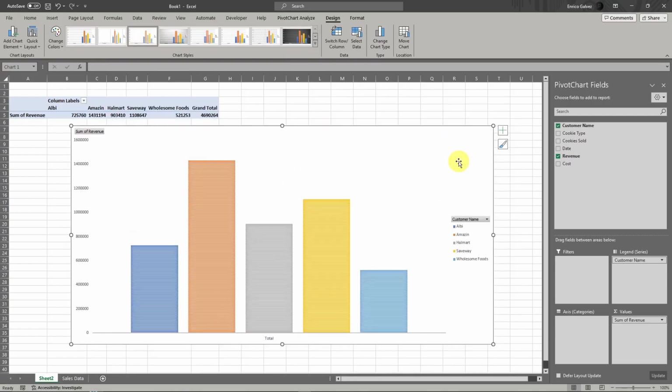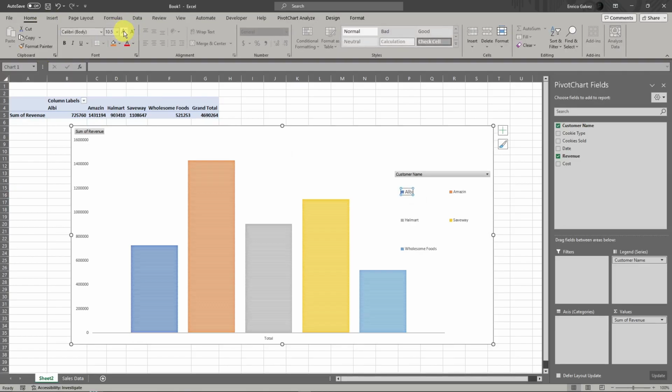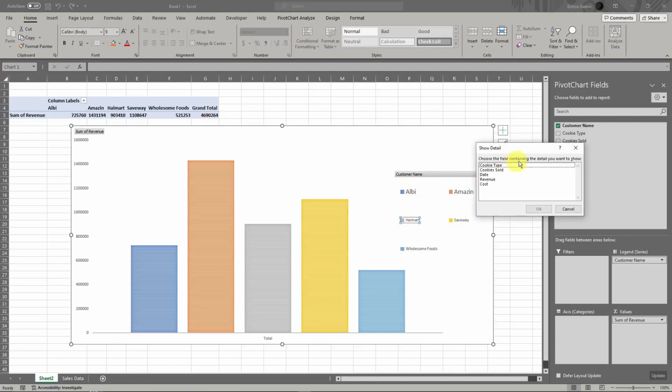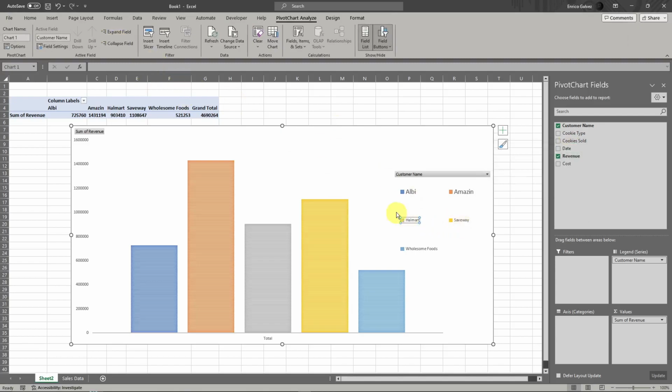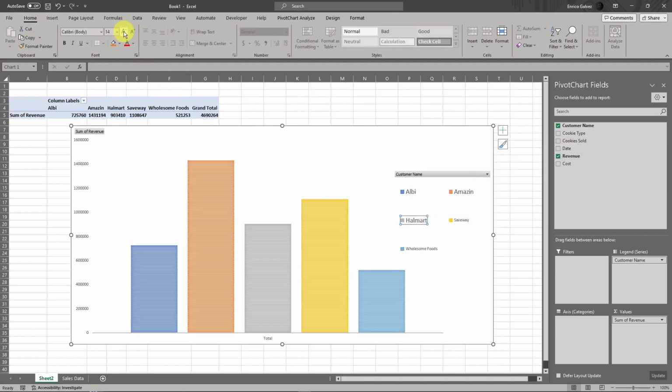To expand our knowledge with a little bit more features, we can add some more data here. For example, I can enlarge this one for you to see properly. And the fonts, they're a bit small, right? To enlarge these fonts, of course, click the font, go to the home tab, and just click on enlarge right there. As you can see, the specific font is being enlarged. I'm gonna do everything so they are balanced. So the next one would be size 14. Go back to home, size 14. The axis fonts would also be size 14.